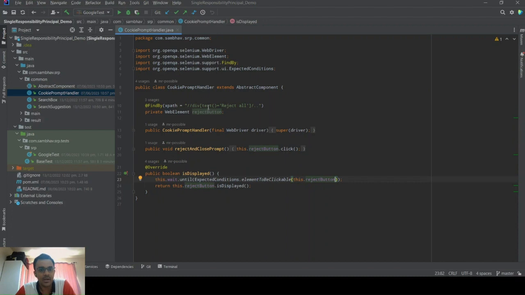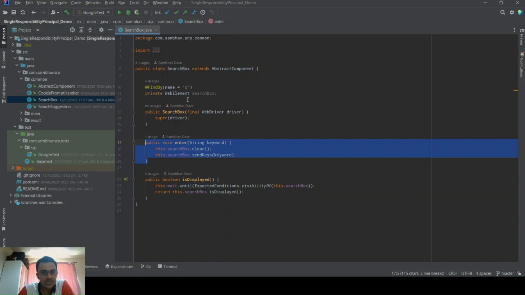This cookie prompt handler is basically performing the function of rejecting the prompt that comes up whenever we open Google Chrome, and it helps in proceeding with the test scenario.